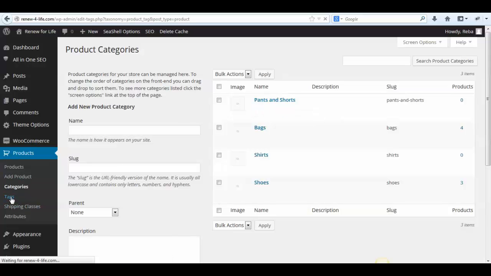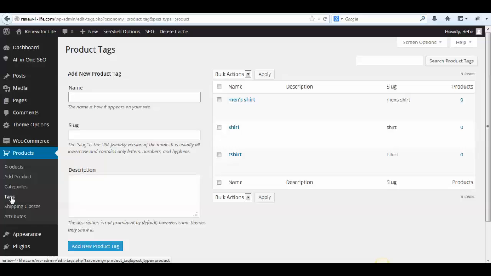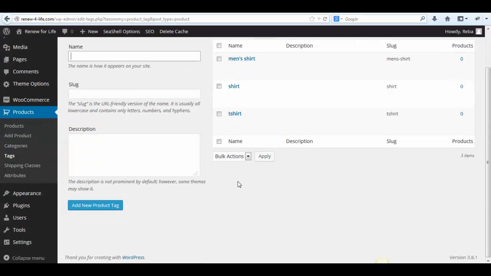Tags. You can add a product tag if you want. A product tag is, you know, basically like a search term. So if somebody does a search on your website, it goes through these product tags to help the visitor find the information that they're looking for. So if you want to add a tag, you can do it here. I prefer to add my tags when I'm actually creating the product as opposed to creating them as separate tags. So when I'm in the product, I think I showed you just a bit ago, you can add specific tags to a product and then it'll create those tags in there.